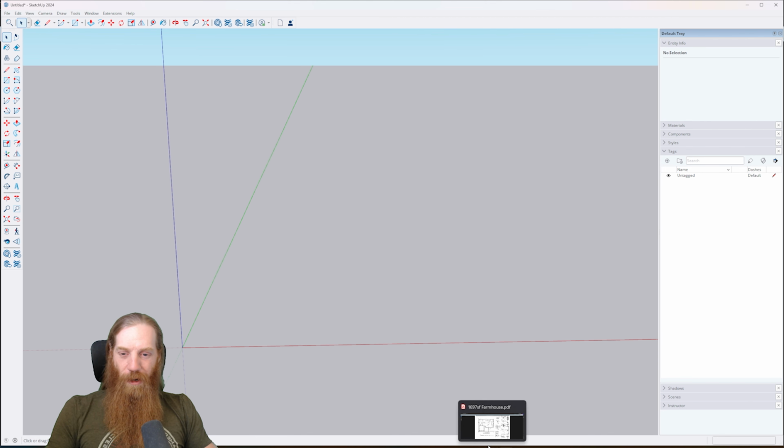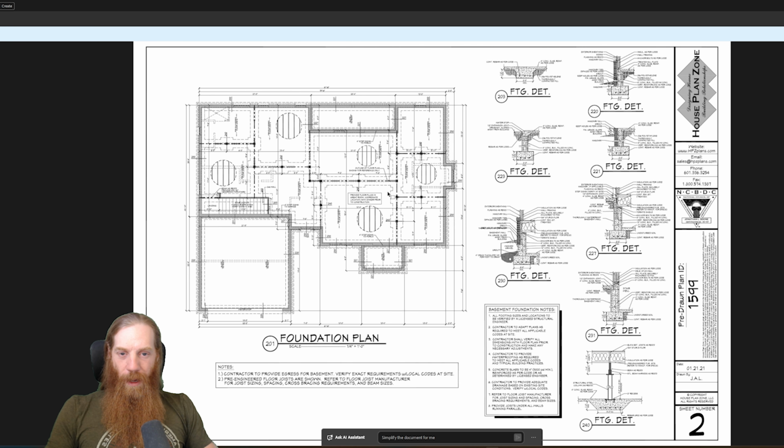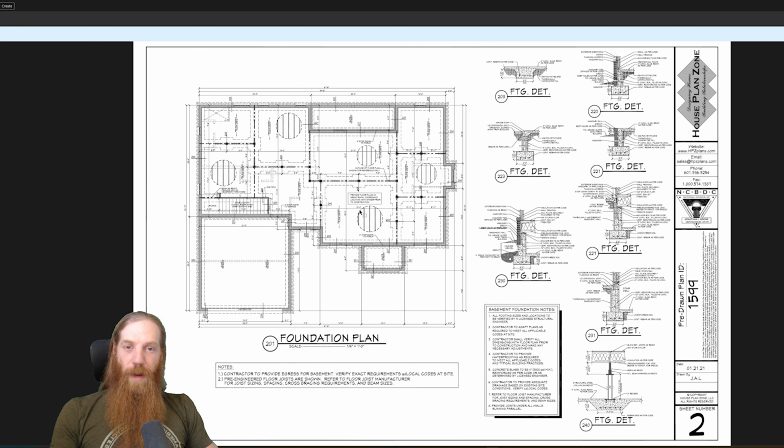So let's go ahead and get started on the foundation for this, shall we? Here's the foundation page from our plans. If you don't have an actual set of plans, you're just going off of a floor plan that you found online for free, right? You just found a picture of a floor plan and you're trying to build off of that. First, you need to figure out your basic measurements. What are your exterior dimensions? If you don't know the exact dimensions, you can guess.